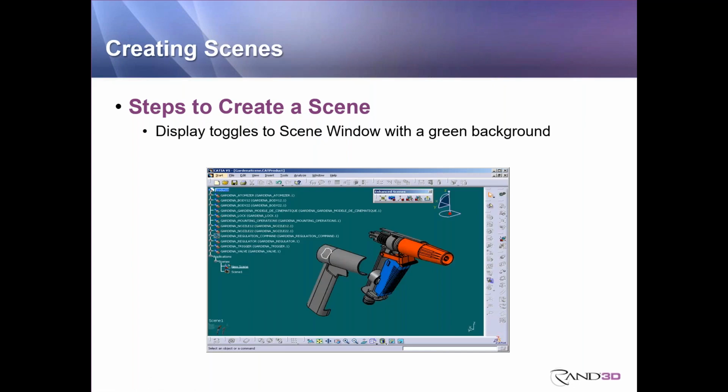The staging area is kind of a green background. It's also a good reason not to make your CATIA screen ever that green color, because it's trying to show you you're in a different environment. This is your practice area. This is where you're able to play with it and line things up and record what transitions you want, whether you want the movement changed, the color changed, hide, show, activate, and deactivate. This is where you're able to perform it. You're not actually changing the assembly yet. You're just changing the scene.